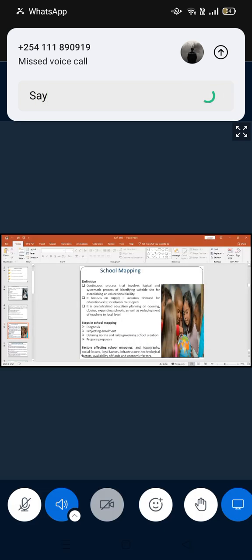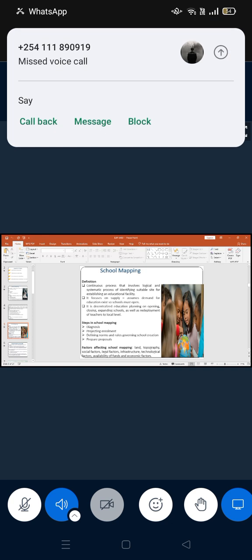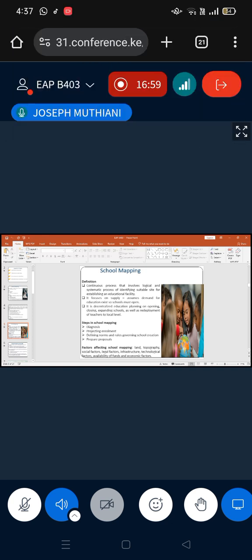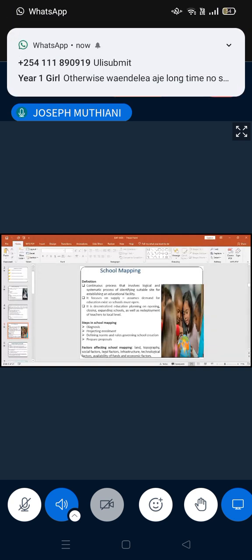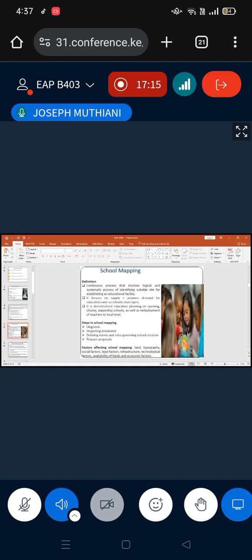Then you also need to establish the norms or the rules governing school creation. You need to comply with the ministry agency. What is the normal class size? How are classes constructed? Do you need a ramp? Do you need stairs? You need to do all this so that you are able to determine the education facility that you want to expand or to put up, and what meets the requirements of the ministry. And lastly, you can now prepare a proposal that you can share with anybody who will want to fund you.